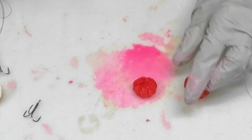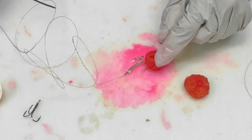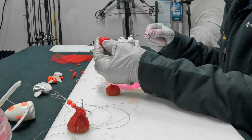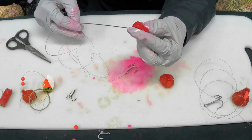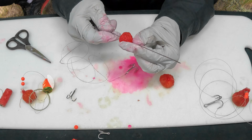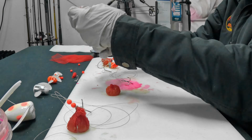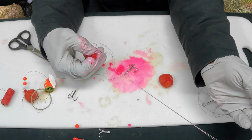And you're going to take, and I'm going to go with this smaller one on there because I really want those hooks to stick out. Now here's the top, right? I'm coming in directly from the bottom and I want it to come out right in my knot on the top there. I might have to push kind of hard. There, I got it to come straight through. This is so it's going to have that line coming through here directly through the middle of my eggs. And just pull down just like this and pull it all the way through and out.